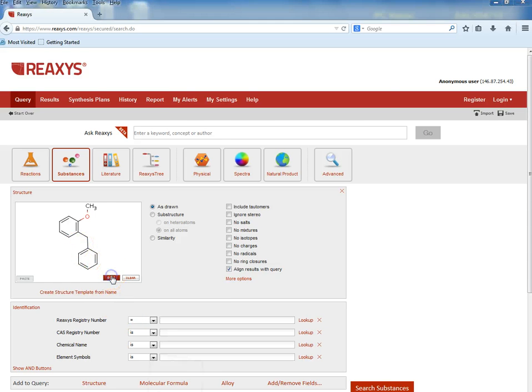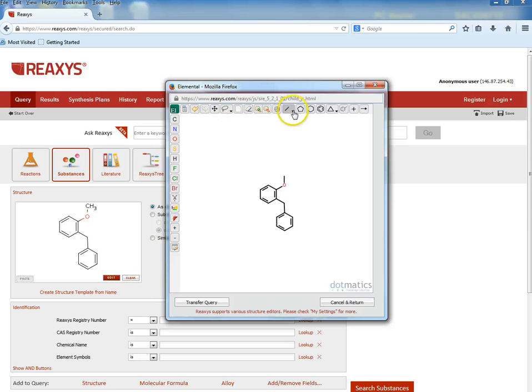But let's go back to the edit structure, and again, this is something Jim Wilkinson and myself have made in the past. Let's say we want to look at this kind of system. To show you, you can change the bond to a straight bond, so that's unknown stereochemistry. We don't want a double bond there, we want a single bond, so we'll put that in place. We'll make this a double, so we'll erase that. We want a double bond system here as an allyl group. It's done it again, so we'll delete that. So transfer query, back in place.